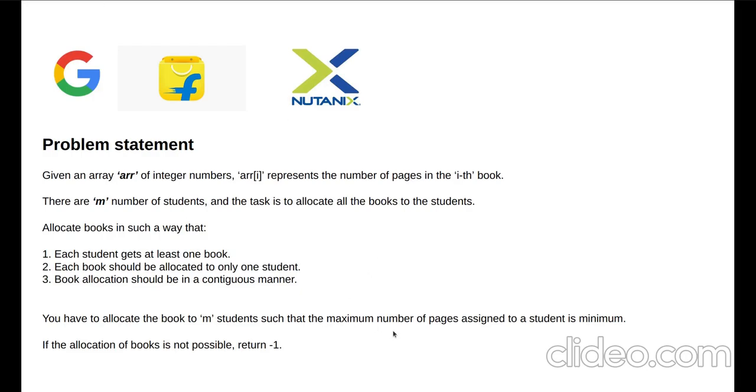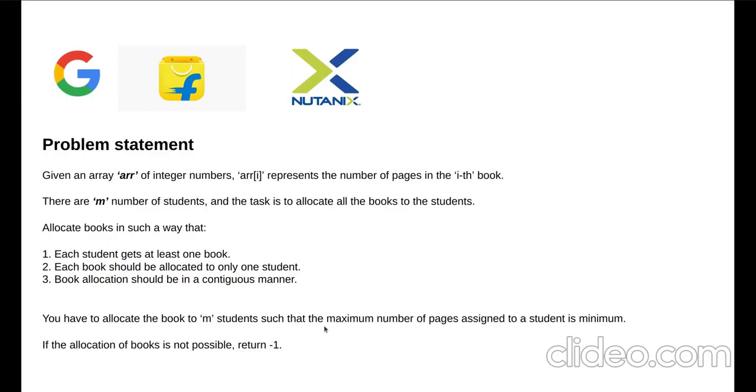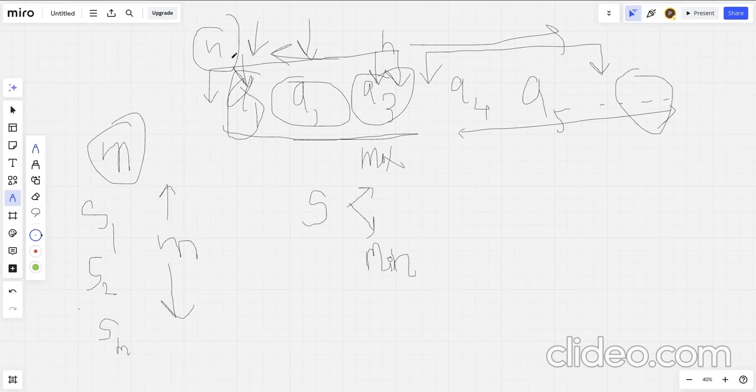If we allocate some x, y, z to students, the answer for this case will be the maximum value among x, y, and z.